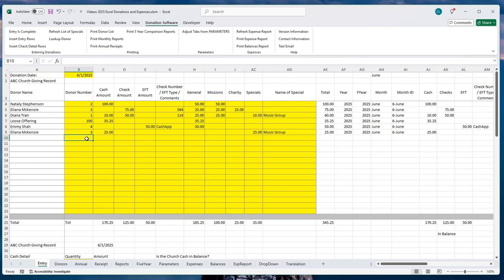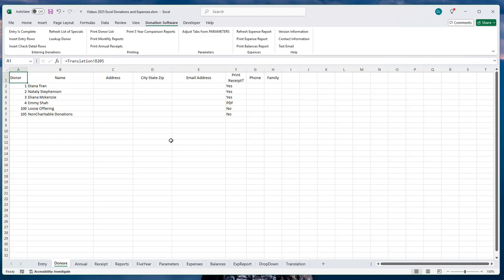So one of the things is, first of all, Dylan is not in our list yet because this is the first time he donated. So let's go to the donors list because now we need to add Dylan. So let's add him. Now we could put him as donor number 5, but since we're thinking this is probably a one-time donation, we'll give him a different number, a much higher number, kind of basically getting him out of the list of our normal standard donors. So we'll make him 201, Dylan Snow.